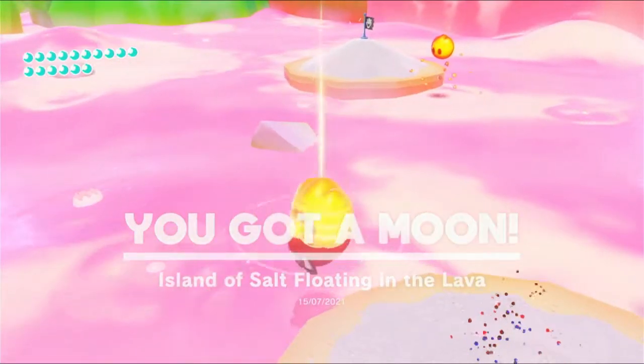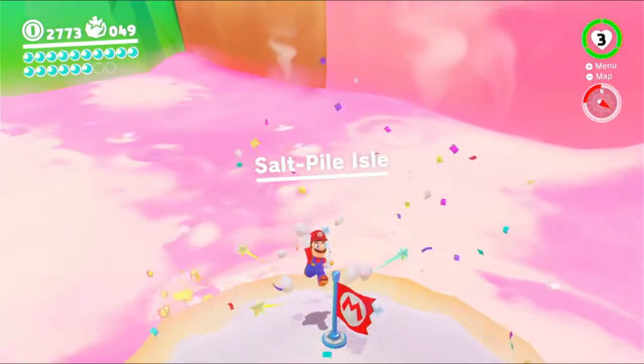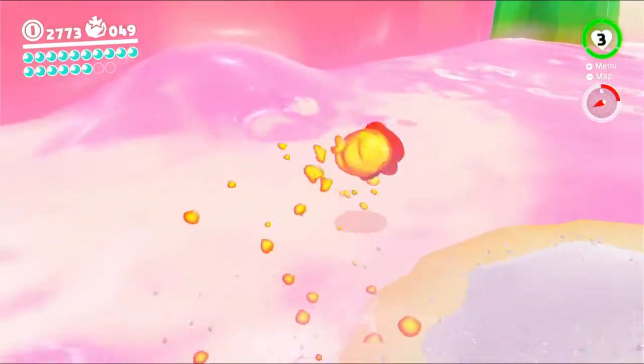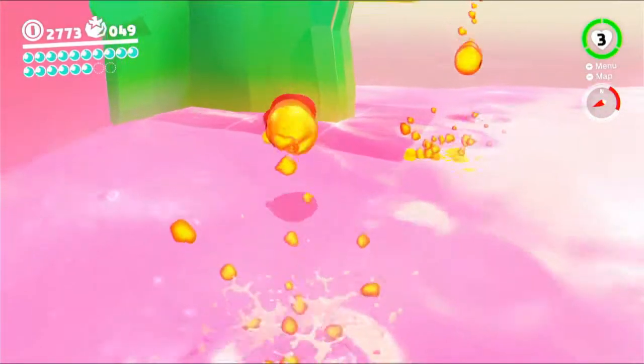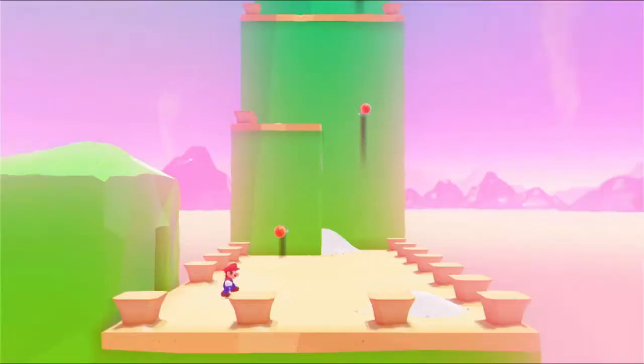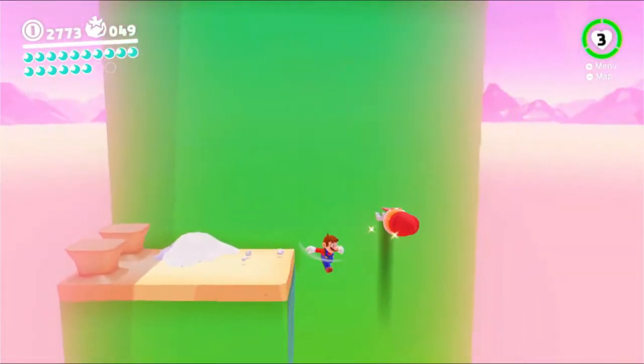Also, this is salt that I'm standing on. These piles of stuff is just salt. Salt pile aisle. Oh my goodness. Let's go up here and go to the secret area. Oh, run, jump, throw. Let's go. Good song.